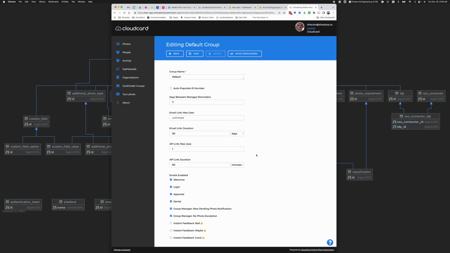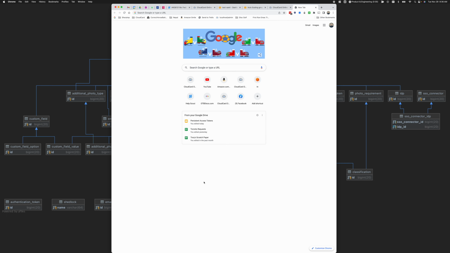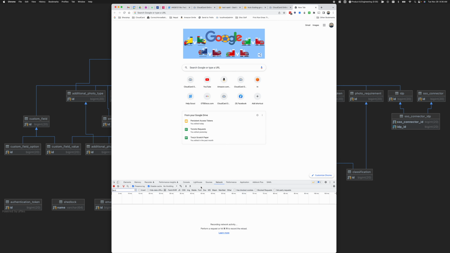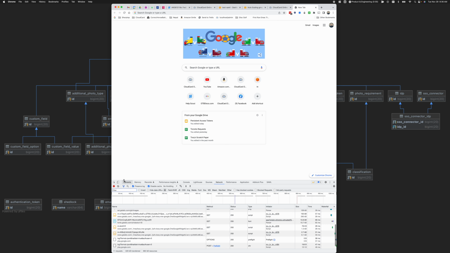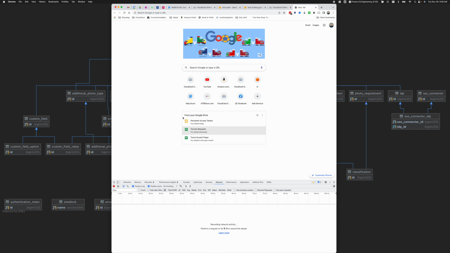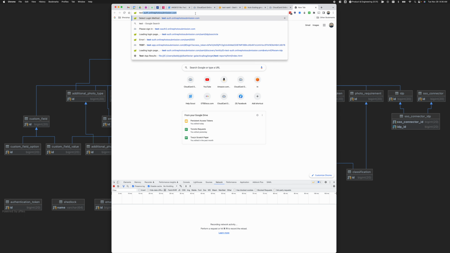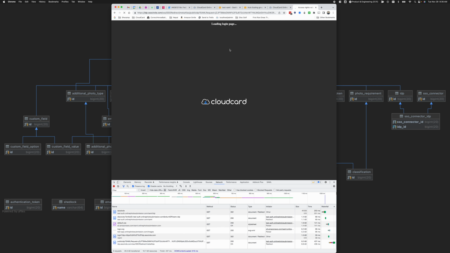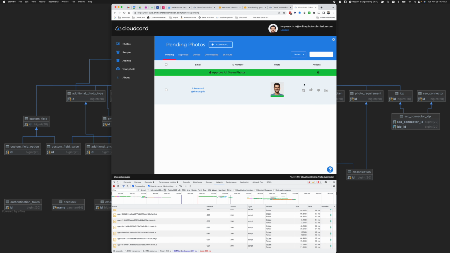Okay, and so let's take a look at how that affects single sign-on real quick. So I'm going to open up a new tab here. I'm going to pop open the DevTools. Like I said, it's getting a little technical, but don't worry, I'm right here with you. We'll get through this. So let's clear out. This is a log of all the communications between this browser and various servers, and we are going to go to our Test SSO connector. I'm already authenticated with SSO, so I should get logged into the application immediately, and I did.